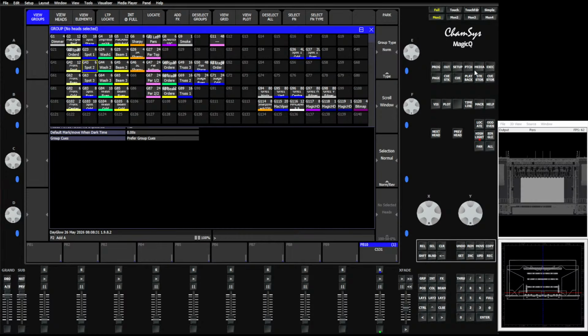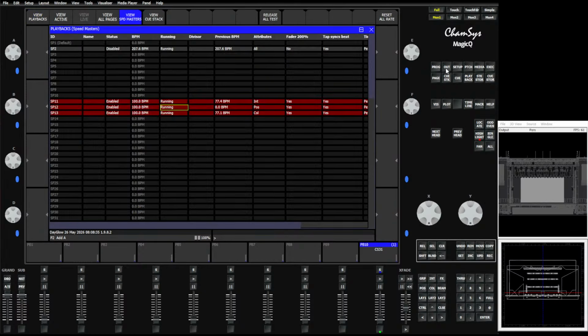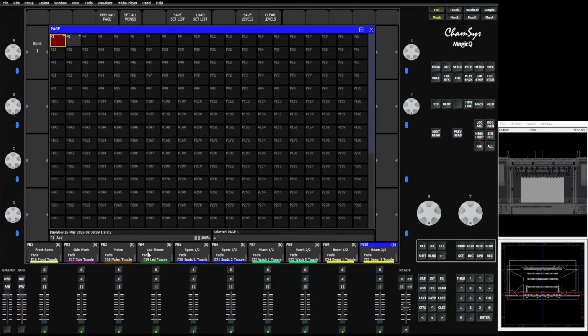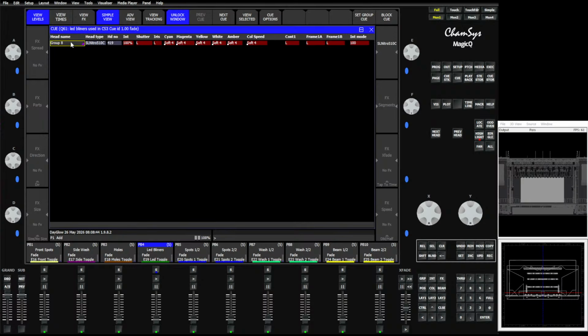When it comes to cues, we've seen that we have group cues. This entire show is actually group cues. This is just a show that I have to mess around with. If I can find the page button. There we go. But in here, we have all of our timings, which we'll get to what those do in a minute. But you'll see it's group 8.